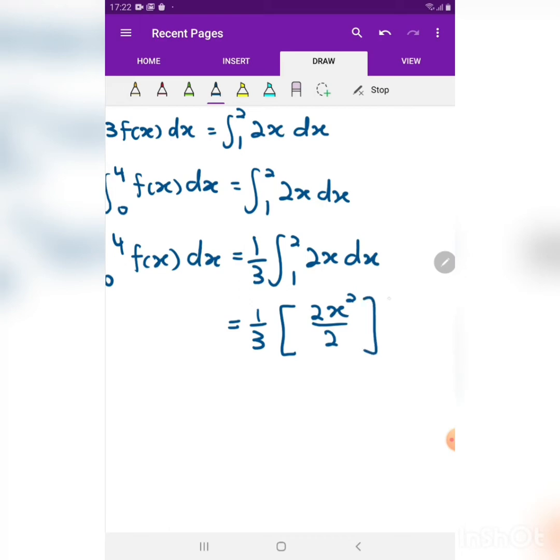Alright, and we write our values here. So this is a definite integration because you have got ranges of value which is from 1 to 2. An indefinite integration means they do not have the values on top of the integral sign.